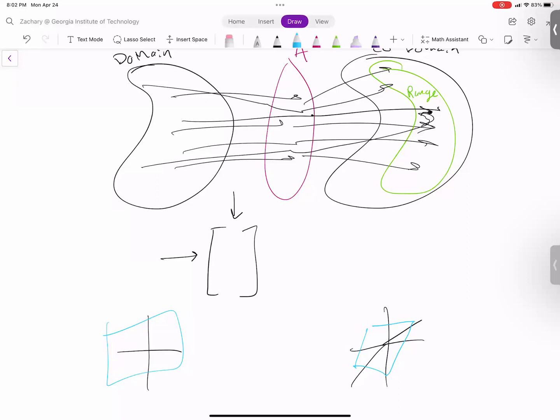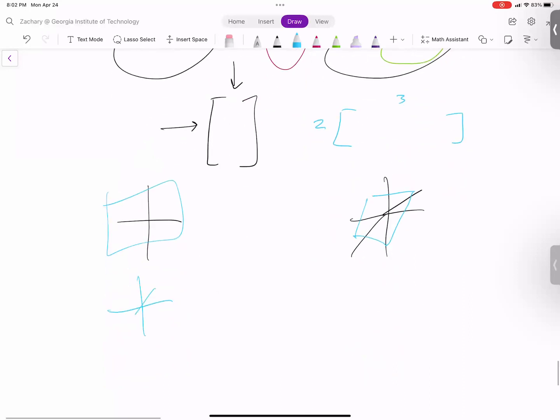Does that make sense? It's why for one-to-one, we can have a tall matrix, because we're starting in R2 and ending in R3. But we can't have a wide matrix, because we can't have something go from, for instance, R3 to R2. We can't have a whole 3-space, all of everything, plop onto just a plane, with only one point going to one point. There's not a way to do that. Does that make sense?